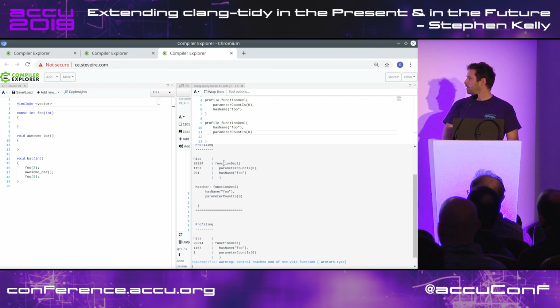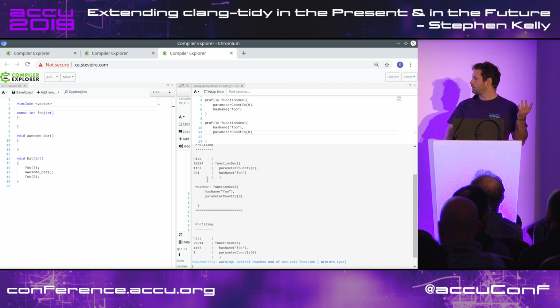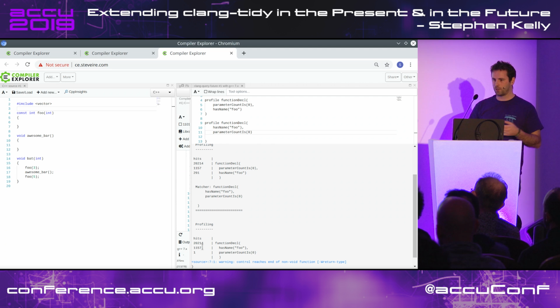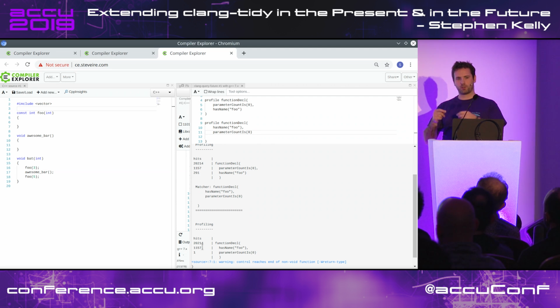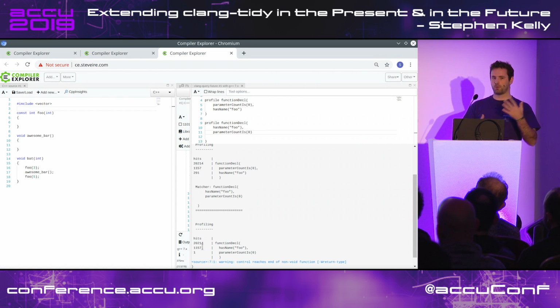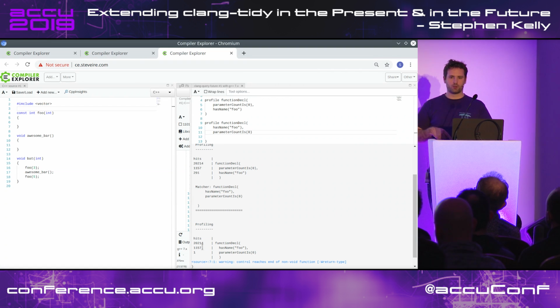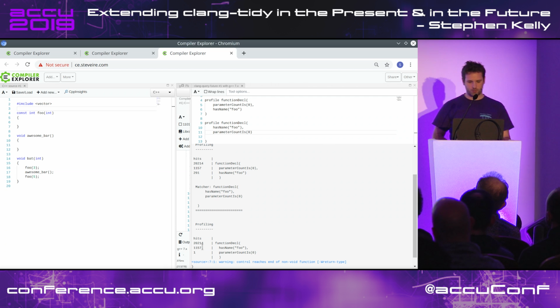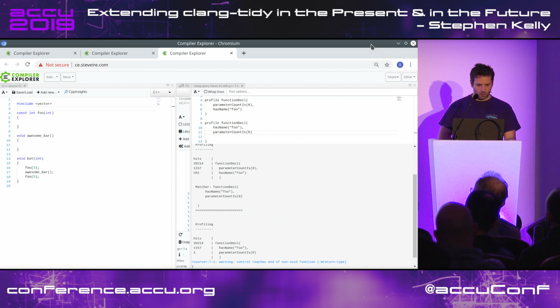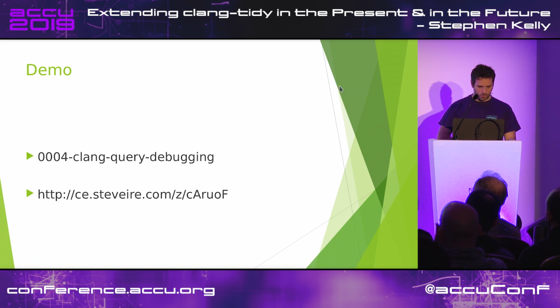Hopefully you can still see that, but here I'm checking parameter count is 0 1,000 times, and that passes, and then 291 times it passes, and we check the name of the function, versus checking the name of each function 1,000 times. Now, the reason that's relevant is you might, instead of using has name, be using matches name and regular expressions, and that might be a bit more expensive than just checking the number of arguments or parameters of functions. So you might find that if you swap some stuff around, your clang-tidy check runs a lot faster. Cool, so that's debugging and profiling.